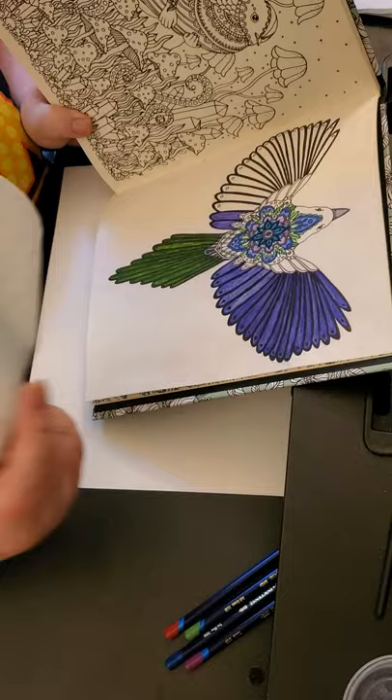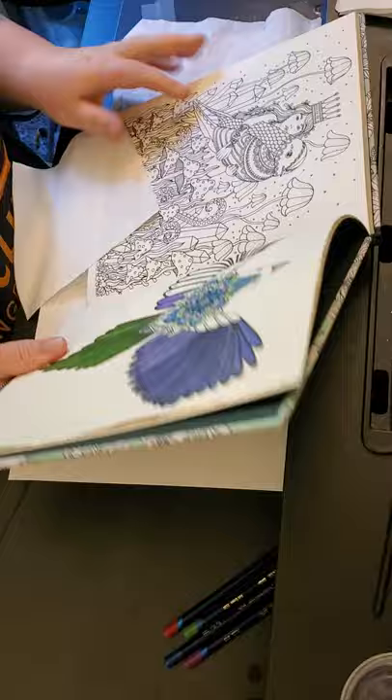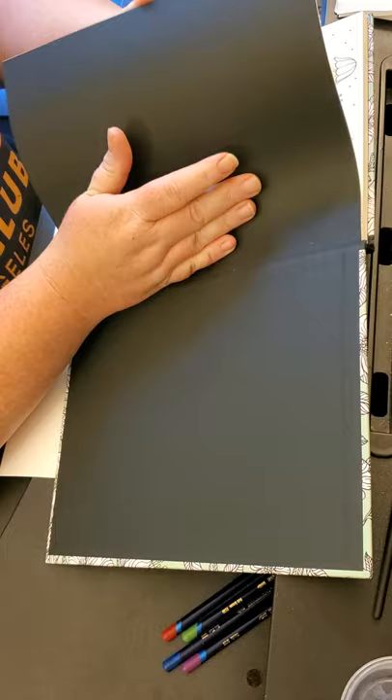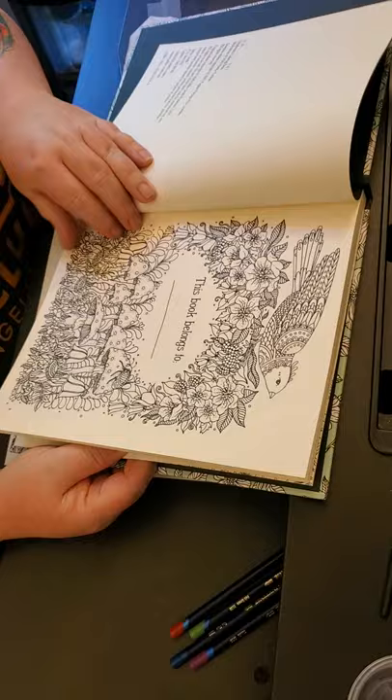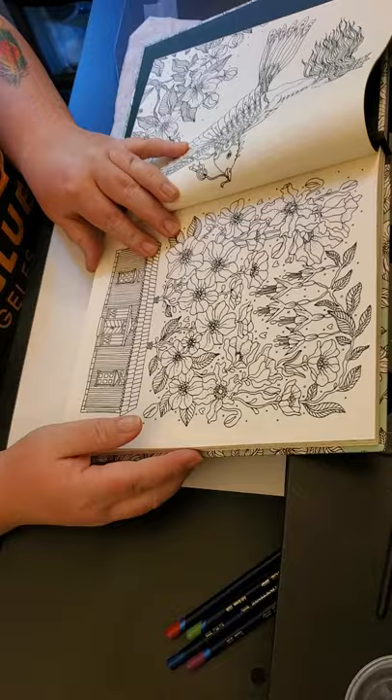This is from a new book — Daydreams by Hannah Carzon. I don't think she has a glossary in the back like the other one. But she's got a lot of neat and interesting pictures. I really like the bird image for my first trial on using the Derwent Inktense. There are a lot of really cute pictures in here.